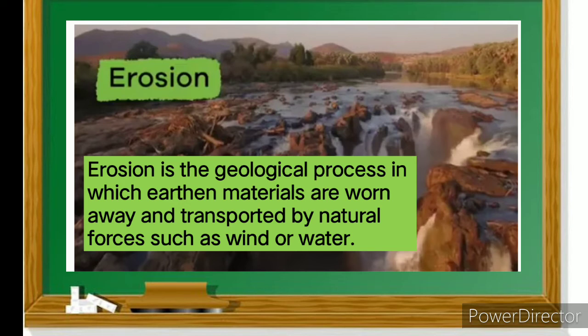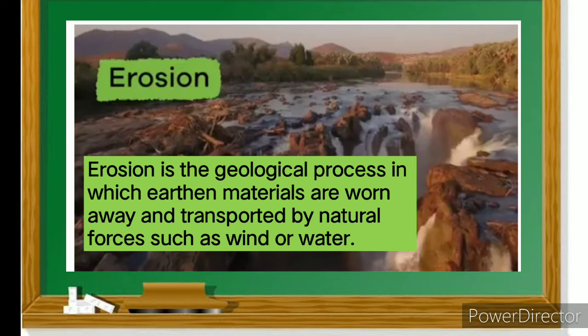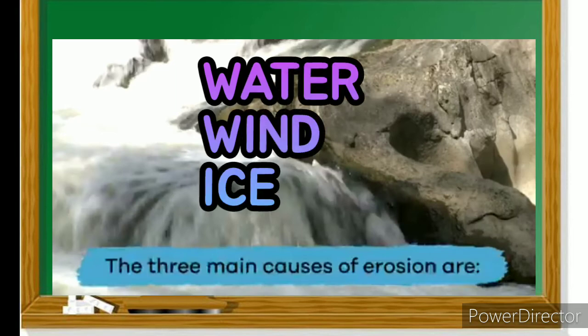Erosion. So what is erosion? Erosion is an action of surface processes that removes soil, rock, or dissolved material from one location on the Earth's crust and then transports it to another location where it can be deposited. Depending on the type of force, it can happen quickly or take thousands of years. And we have three main forces that cause erosion. These are water, wind, and ice.